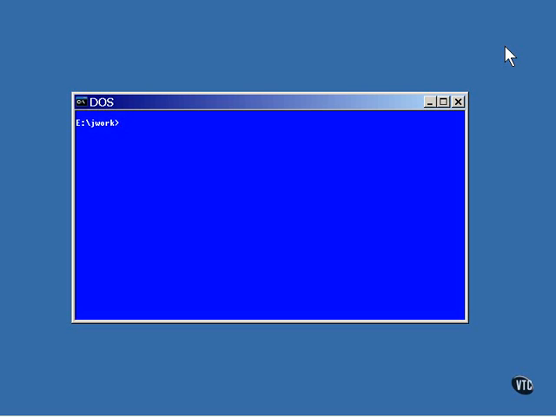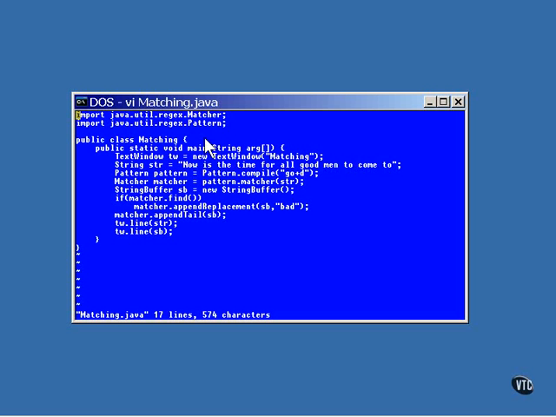The Matcher has a bit of an odd way of working, so let me show you with an example. Here is the string that's to be searched for the pattern, and this is the Pattern object that contains the regular expression to be used in the search. There are lots of special operators that can be used here in the regular expression for searches, and I'll be showing you those here in just a bit.